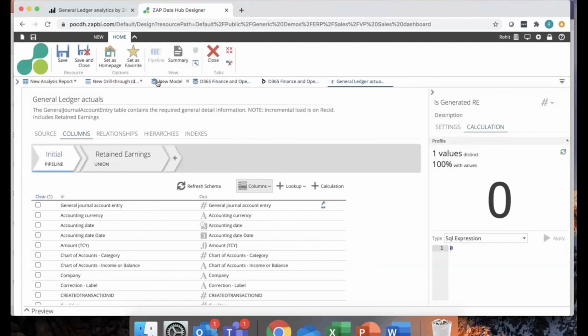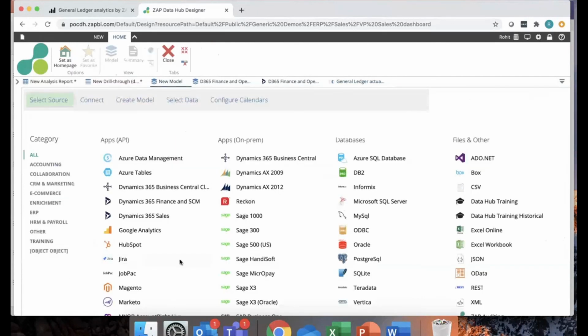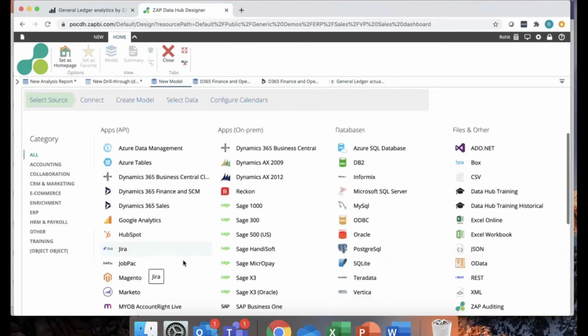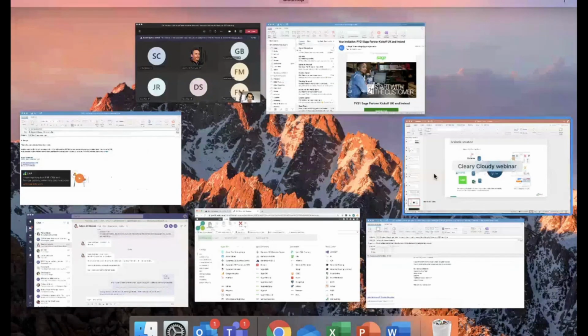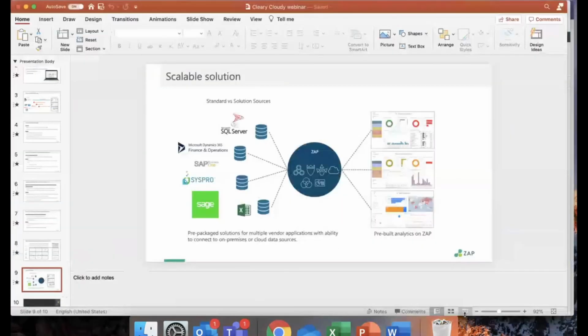I'm just going to leave it on here. I'm conscious of time as well, but at a high level, that's what I wanted to talk about. If I go back to my diagram, that's essentially what the product is. Multiple sources. It's data management plus BI. You can replace my BI with ZAP or Power BI or Tableau; we support all three tools.